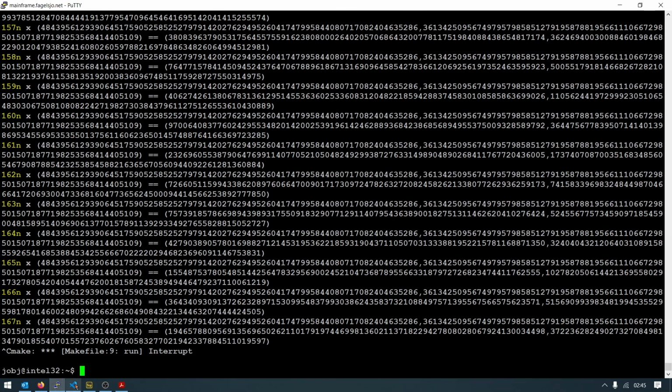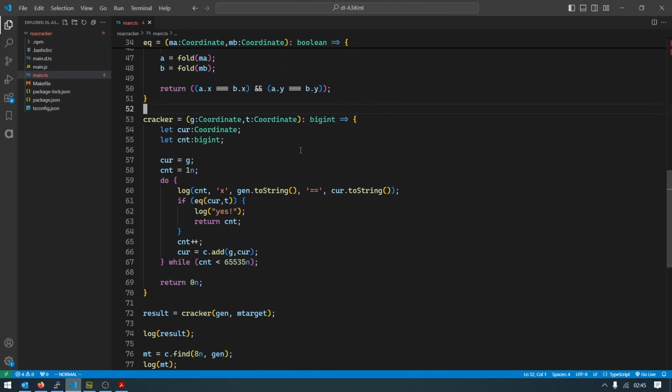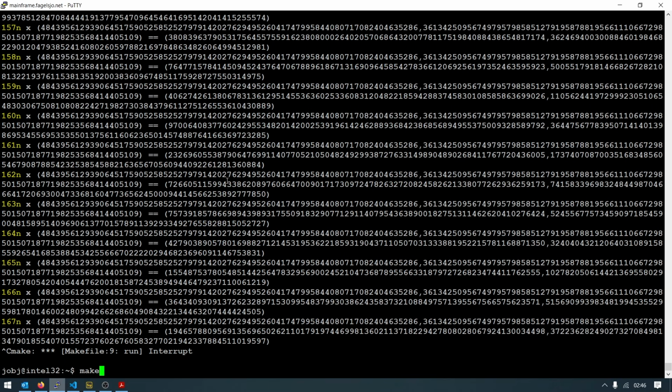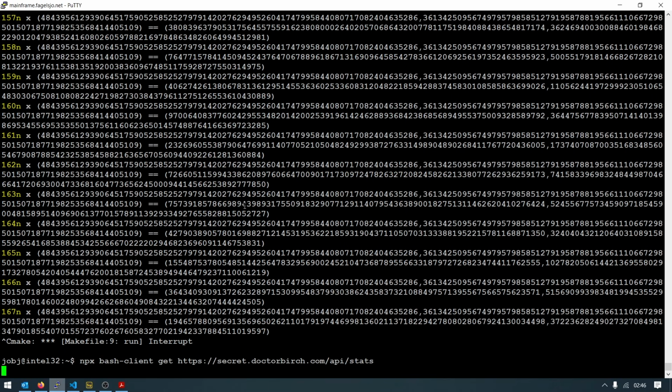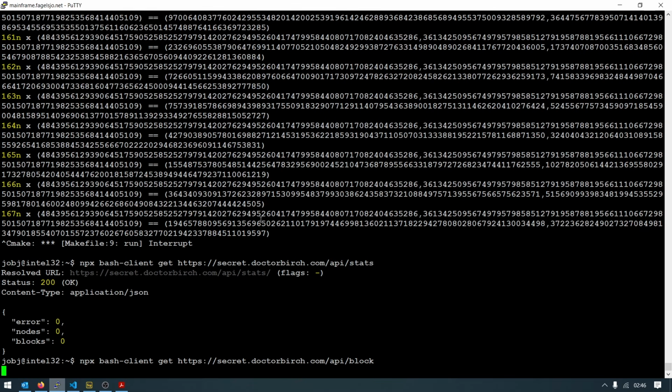All right. We do need to change up a couple of things, because currently we start at 1 and we count upwards towards this, and this should, by the way, be this. But we're not going to start from 1. We're going to start from, let's see here, not stats, it's going to be block.